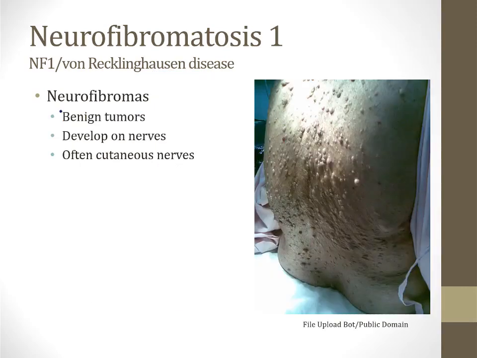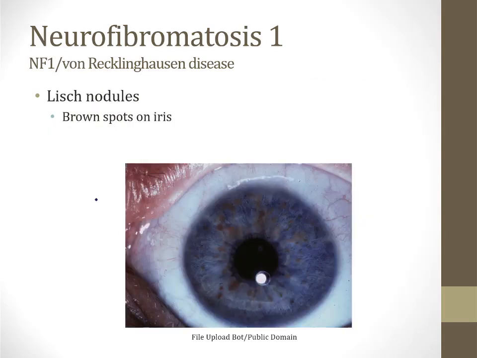It's called neurofibromatosis because patients with this disorder develop neurofibromas. These are benign tumors of nerves, and they often develop in cutaneous nerves, and that leads to these bumps on the skin. If you ever meet a patient with this disorder, and I've met one or two in my career, it is very, very disfiguring because of these neurofibromas, these bumps all over their body, including their trunk and their face. Remember that most of these neurocutaneous syndromes affect the skin, but also the nerves and the eye.